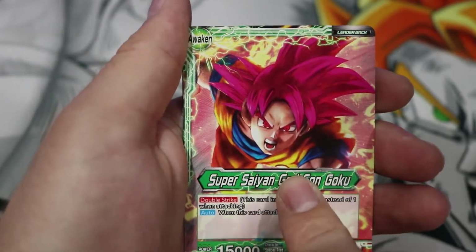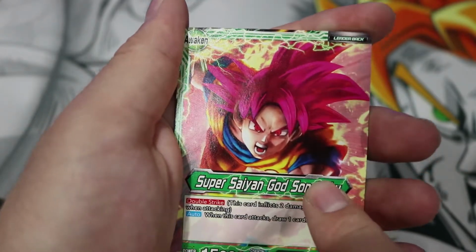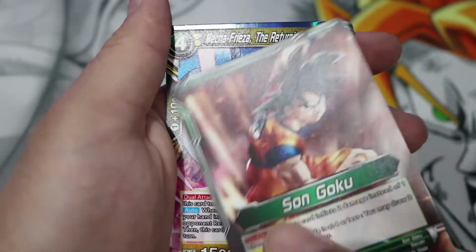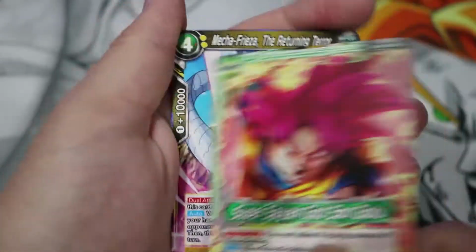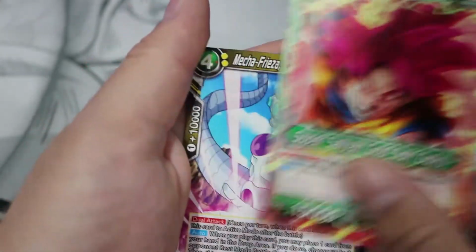This is a green leader, Super Saiyan God Son Goku, who's an okay leader. You got him on a lot of promotional stuff as well. So actually, we can look at him a little bit. He's got double strike. He's an okay green leader. I would probably run Broly, or there's a Gohan that I would run over him for green.